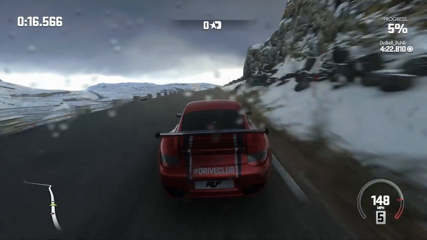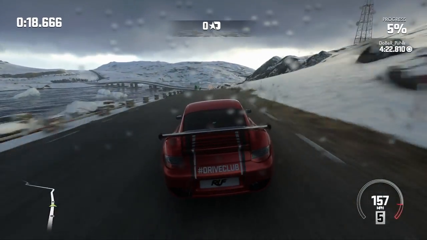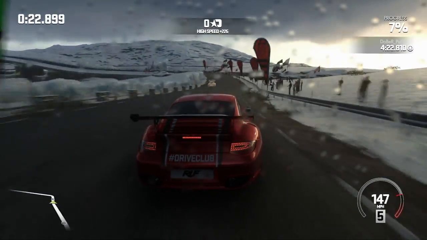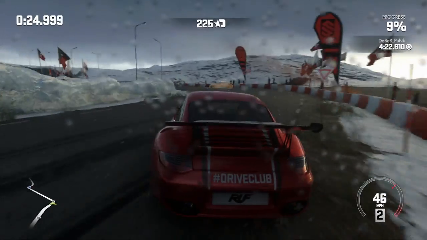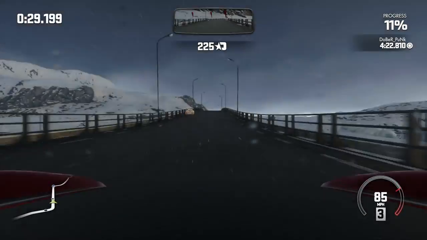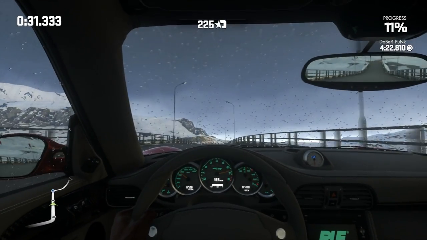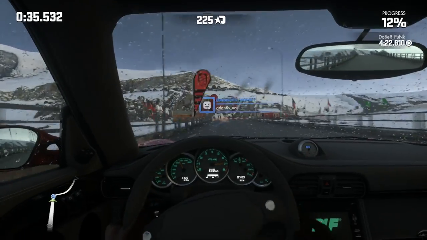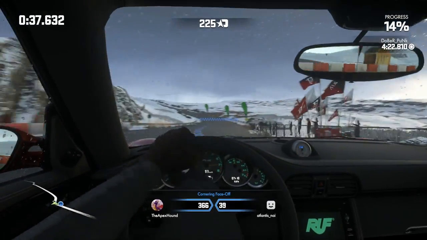Raindrops keep falling on my head. Oh, there we go. It's kind of coming in now, the snow. Let's check an inside cockpit view here of the Porsche. Ooh, nice and green. Kind of brings out the colors of it as we look at the snow pile down upon us here.